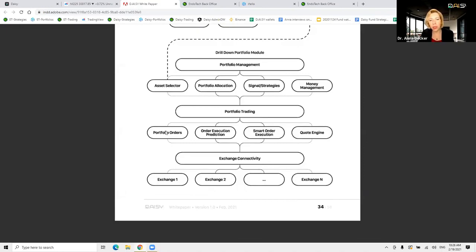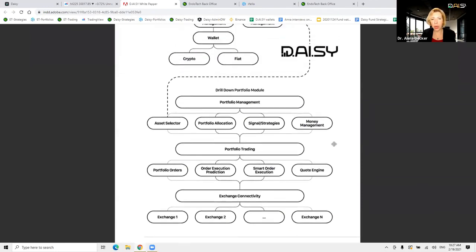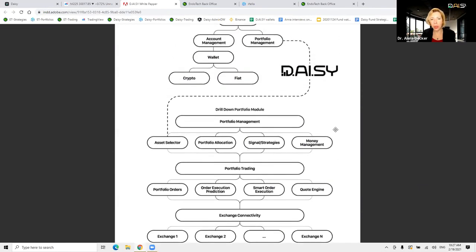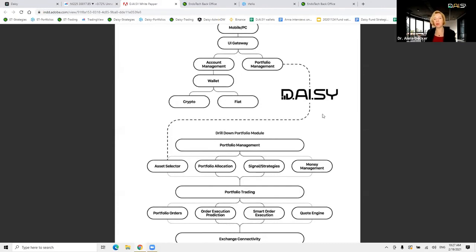And part of the Daisy story is also to have the Daisy team help us improve it in different markets. We have connectivity developed right now for several markets, primarily in crypto, but also in Forex. And this is a project that we will develop during Daisy time as well. So again, this is a functional project, as you can see right now, and it should get much, much better with Daisy, because we will be able to diversify.